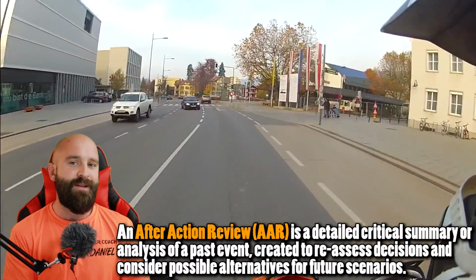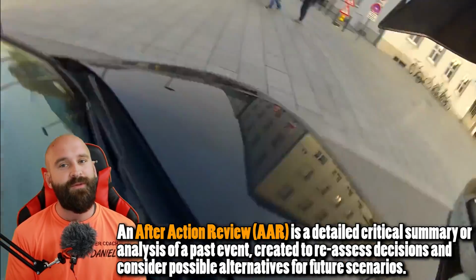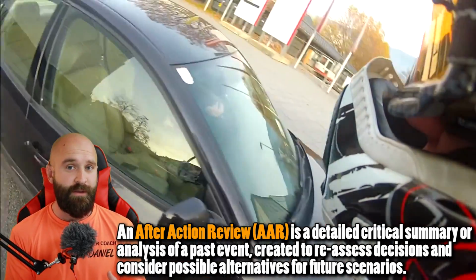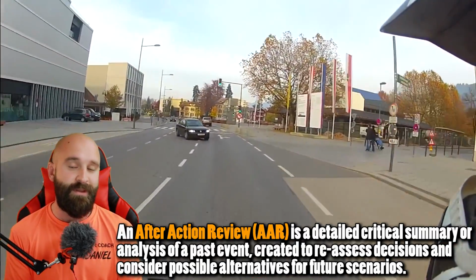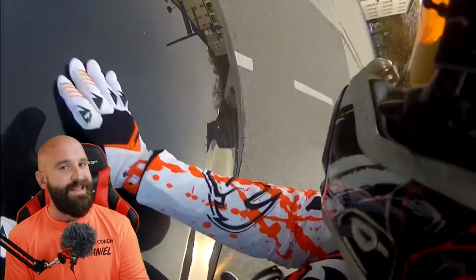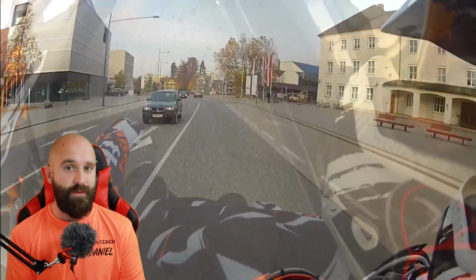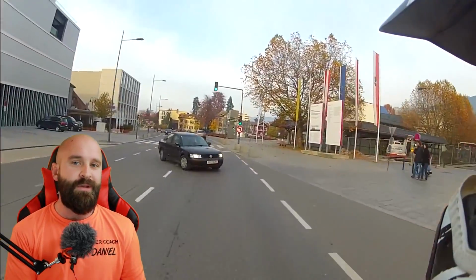So what we have here is going to be a left turn vehicle turning in front of us. We're going to T-bone them. And that is a very typical intersection motorcycle crash. The other types of crashes are typically on curves, but in the urban setting, this happens way too often and causes a lot of fatalities for motorcycle riders because we have no protection. So what can we do for this situation?